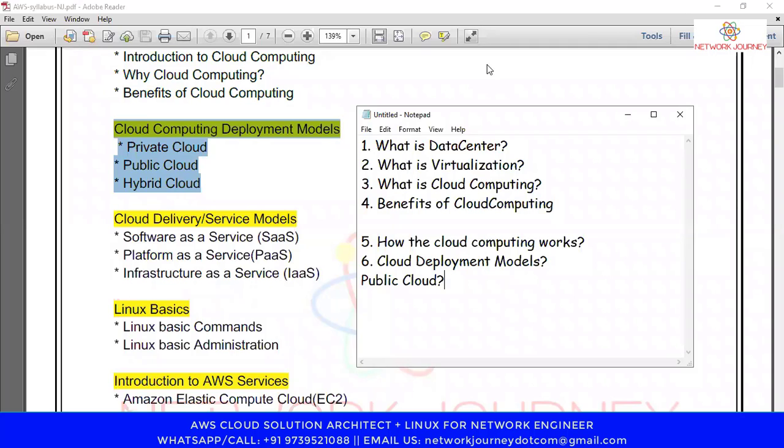So it supports multiple customers. For a public cloud, there is no restriction. Anyone can have their cloud account and use their resources. Public cloud supports multiple customers. But on the other hand, private cloud has some restriction. Only the people who have taken the private cloud can use it. I'll show you one more diagram here, and thereby I can explain further what is public cloud and private cloud.